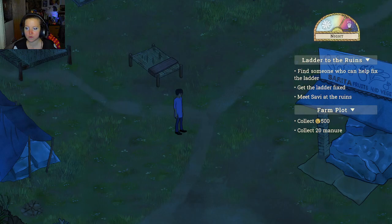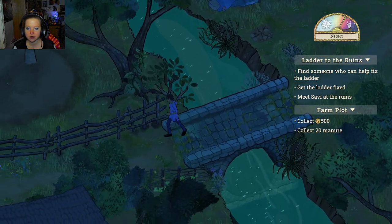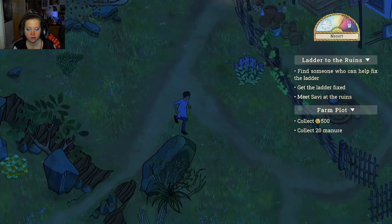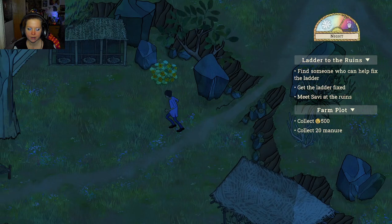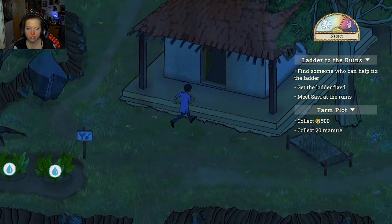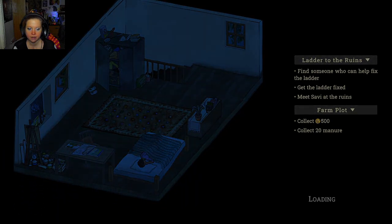Ooh! We got the 100 to go to the ruins. Do we want to do that? Right now? Maybe. Maybe we'll do that in the morning. Okay, what are you guys in the morning? I know I'm supposed to be painting.